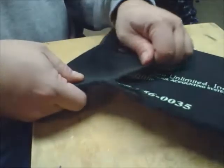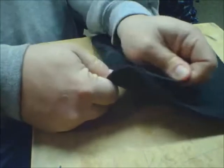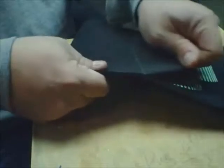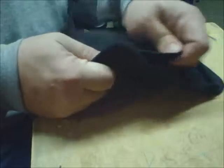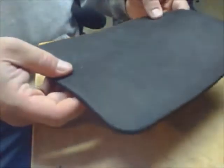So, first thing I did was I peeled off the remaining skin. Now, you don't want the skin on there, and if some of that takes some of the rubber off, that's cool, as long as it doesn't go all the way through. Just keep peeling it off as carefully as you can, hopefully not tearing it, because this is my last mouse pad. Success. You just throw that bit of cloth away, and then you're left with this.